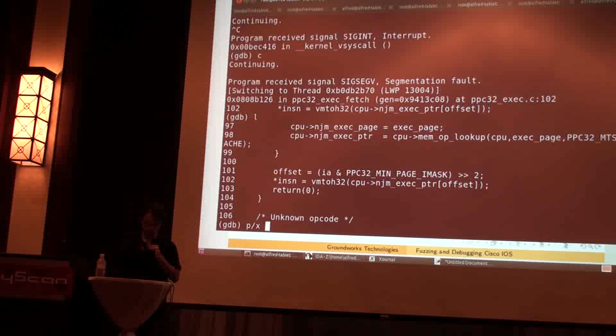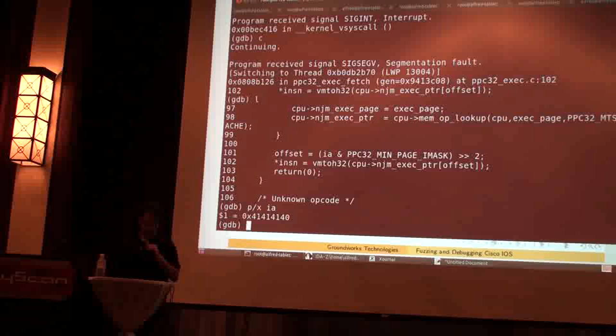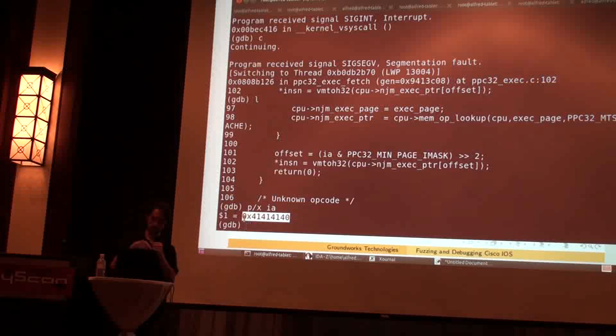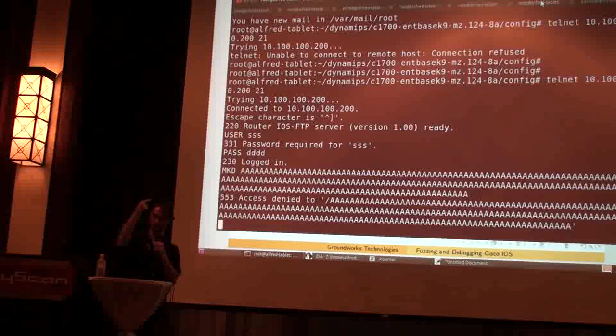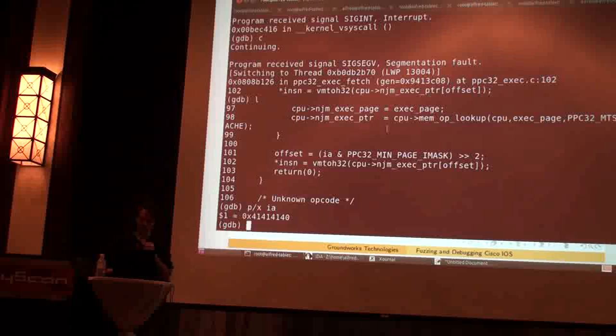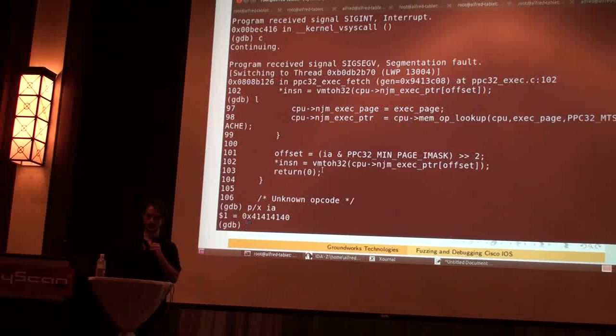And if you look at the variables, for example, this variable, this is the address. You can see that I actually control one of the variables that make Dynamips crash, but not the firmware, but the emulator. If I can exploit this, I can execute code in the host machine, not in the router. In fact, with this bug, I can execute code in both. But I don't know if this is exploitable. Probably it's exploitable, but maybe not in the latest Linux. But it's actually a bug and it actually made Dynamips crash.